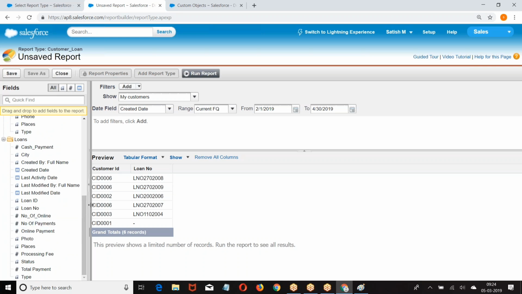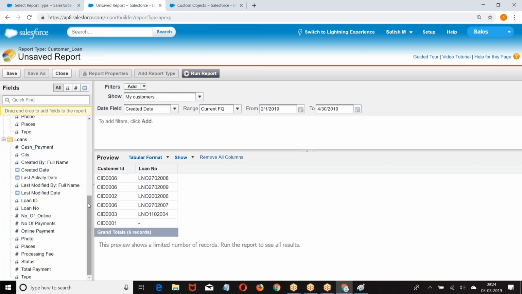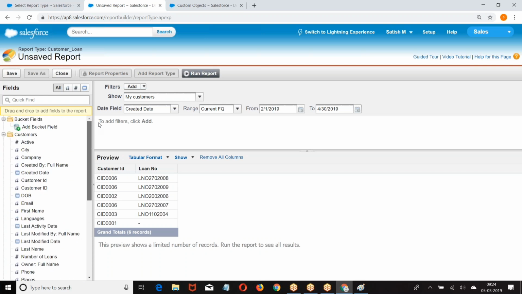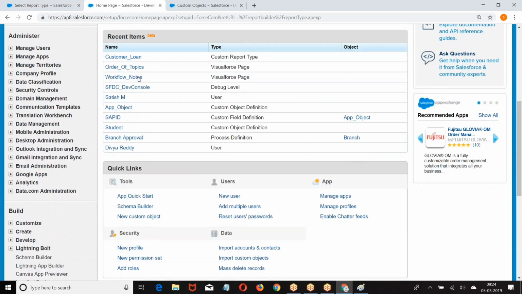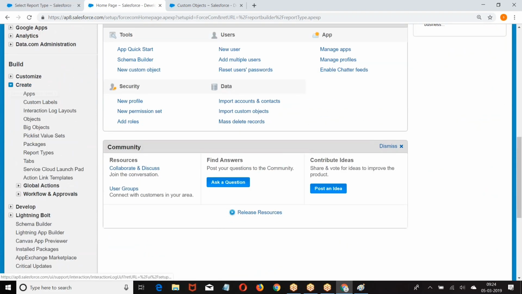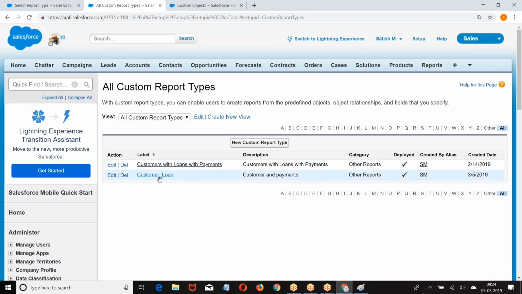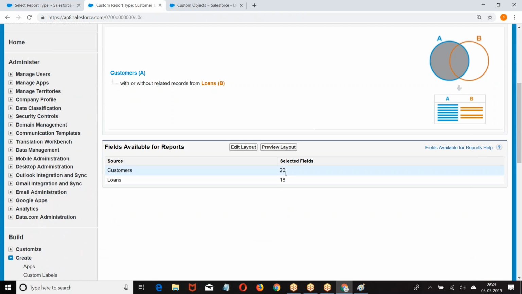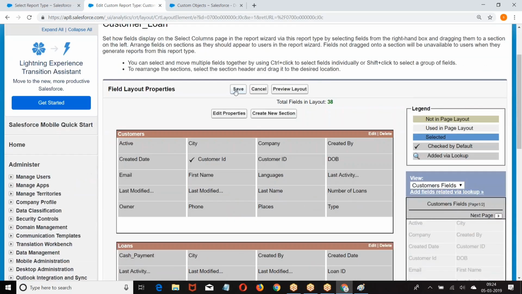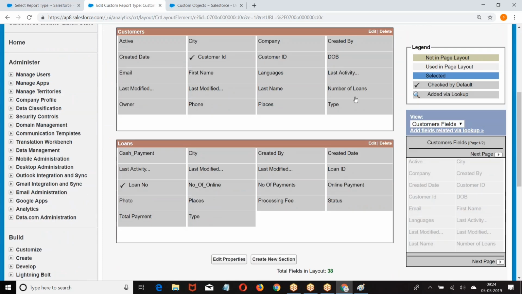Now look at this. One small clarification. We just now created a report type, removed all the fields. Still the fields are visible here. They are not removed actually. I need to click on save, otherwise the fields are not removed.